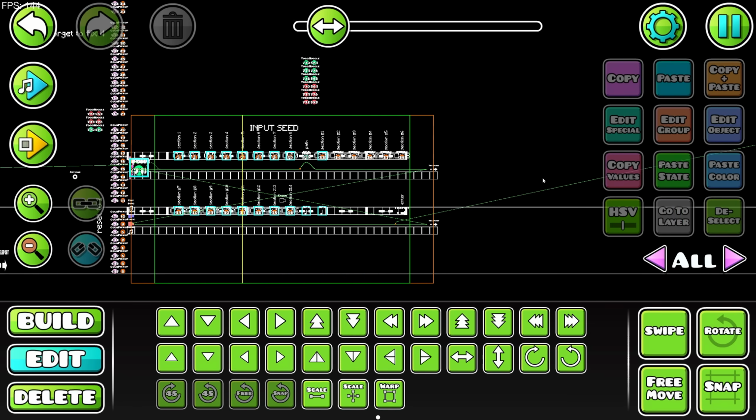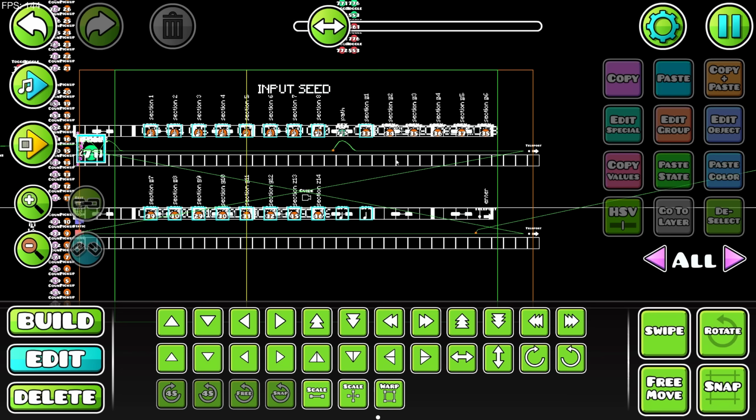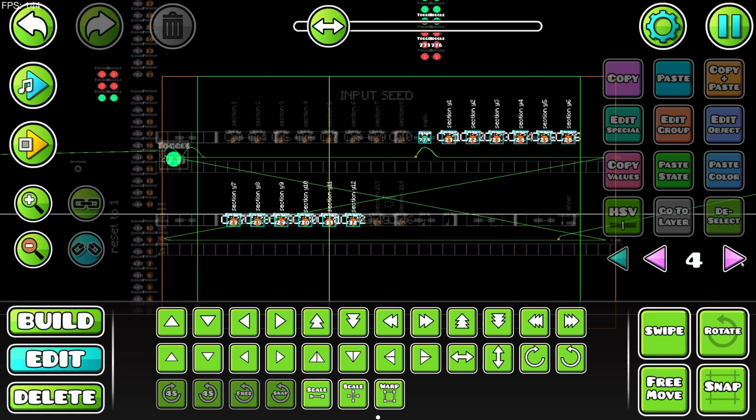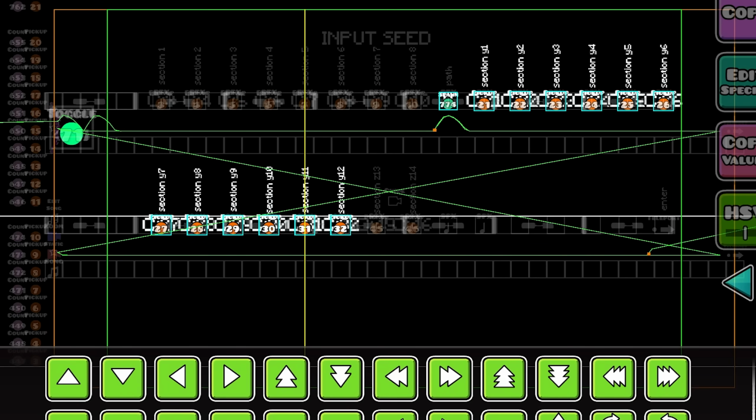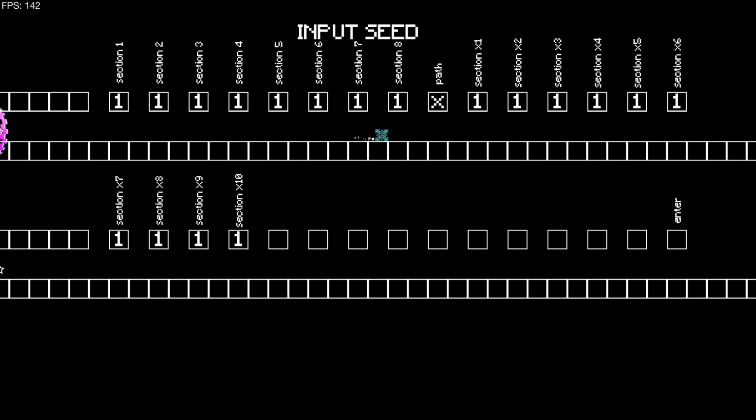To add to that, I've updated this section in here, the input seed section, to now have path Z. So you can see as I go through the layers, we've got path X here that'll activate, path Y here that'll activate, path Z that'll activate. And I'll show you what it looks like. So here we've got path X, I can change it to path Y, and I can also change it to path Z. And then I can change to whatever number I want.